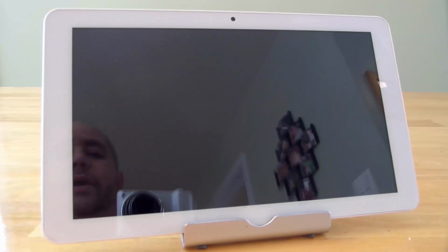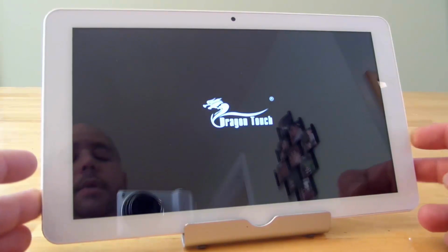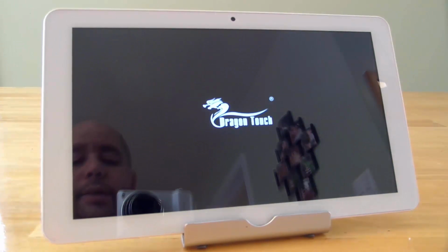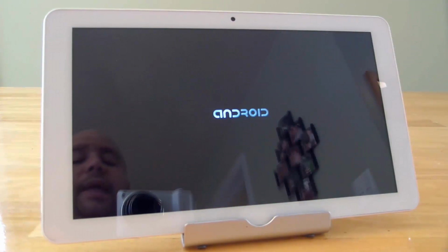Today I'm going to bring you a little video on how you set up your TabletExpress Dragon Touch M10X. So let's get started. First off, got to turn it on. And we see our little Dragon Touch logo. Before, the Dragon Touch used to have like a little ring of fire coming around it. We don't see that anymore, but no biggie. It's kind of a screen we don't want to see too often because it takes so long. Not their fault though.